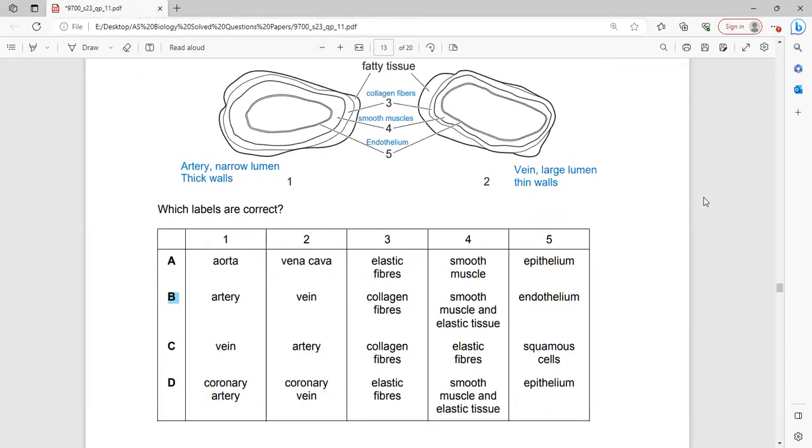What about the other options? They vary in these parts. In this way, you can see B and C are the relevant correct options. Then you can proceed further from B and C. Number 3 is collagen fiber in both, while for number 4, elastic fiber is given. So that's wrong. In this way, you can proceed to find the correct option. So our correct option here is B.